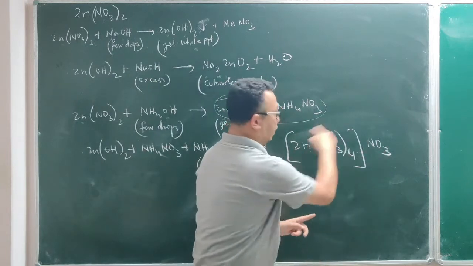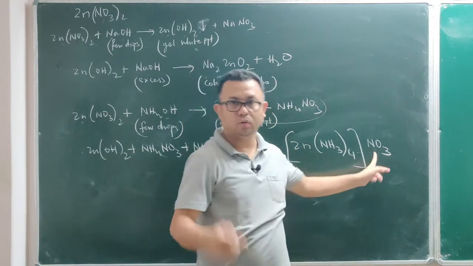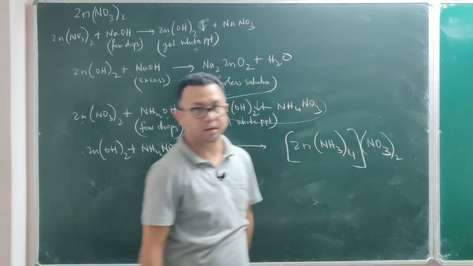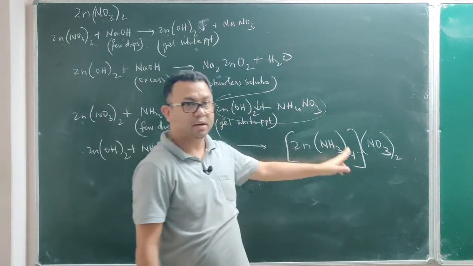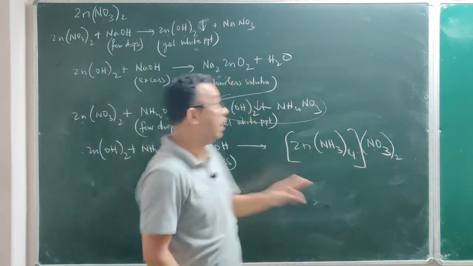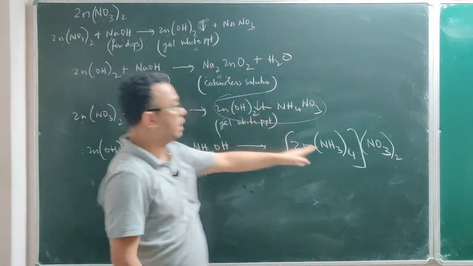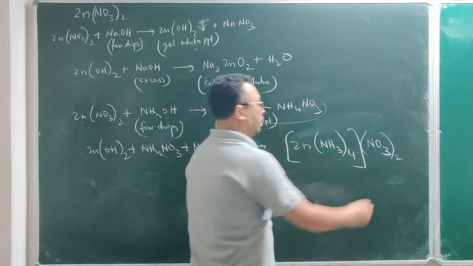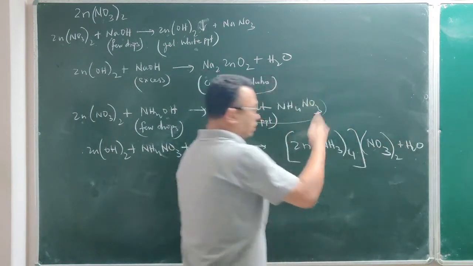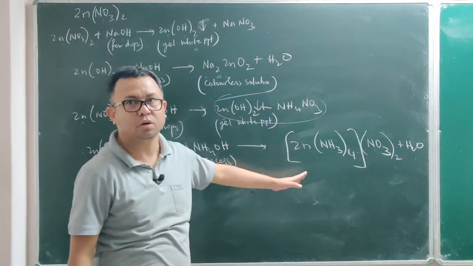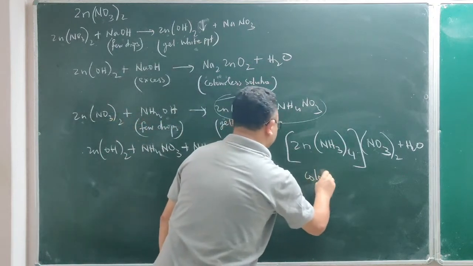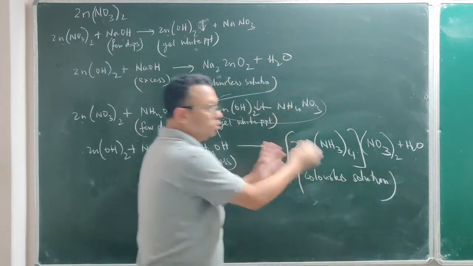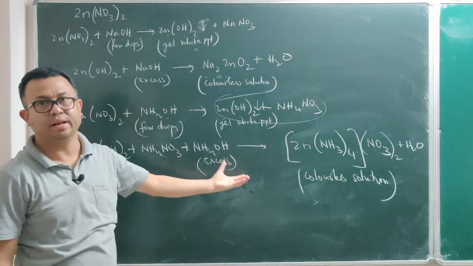By the way, this total has a valency of 2. Nitrate, you all know, has a valency of 1. That is why when you are writing the formula, it should be like this, with the valency 2 shifted there. So again I am repeating, this is tetraamine zinc nitrate. Supposing I had taken zinc chloride, then I would have to write chloride. If I have taken sulfate there, then here I will be writing sulfate, and then plus water. Previously it was an inky blue solution. Now this is not inky, this is a colorless solution, and because of that colorless solution, the precipitate has vanished.